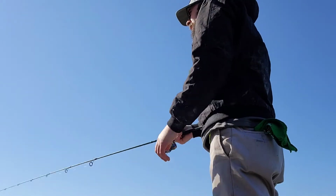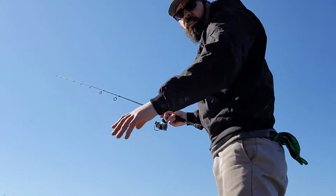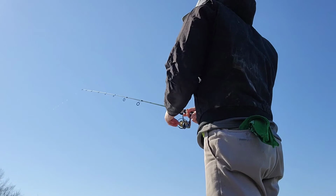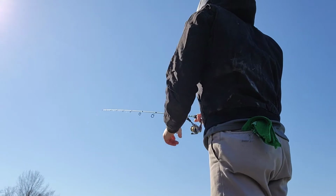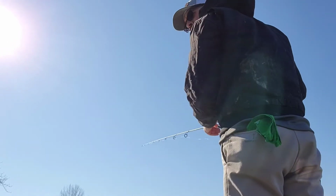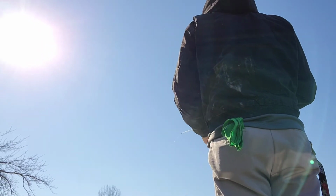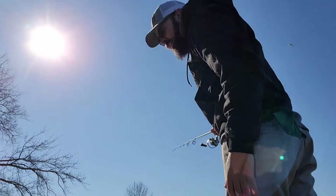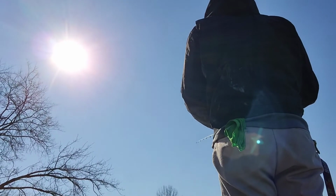I end up using this a lot like an Ed bait, kind of slowly dragging it across the bottom. I'm using a 1/4 ounce cylinder drop shot weight. Easy. Shows a bunch of structure back here. There it is. Slowly, slowly. Remember, right now, especially at 43 degrees, go slow, slow, slow. Low 40s, high 30s, low 40s. Go slow.